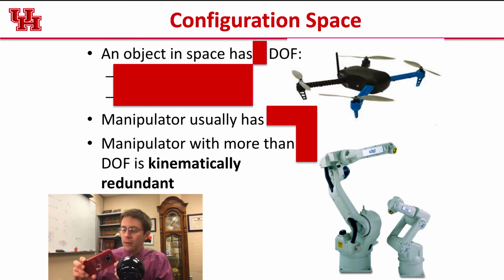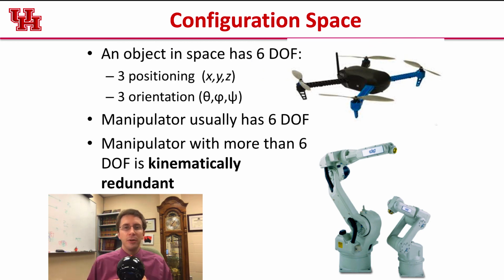And so you can think about this. If I hold its x position, so it can't move in the x anymore, it can only move in the y and the z. So I can pin all three of those down. And now I've specified the location of one point of this robot, but I can still roll and pitch and yaw about that point. So I need 3 more numbers to fully specify this position and orientation in the world. Our positioning in this class, we're going to have x, y, z for our position, and then roll, pitch, yaw for theta, psi, phi.